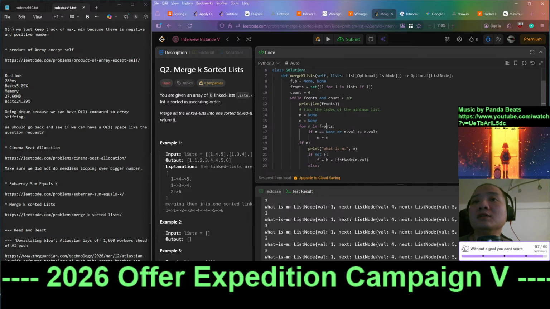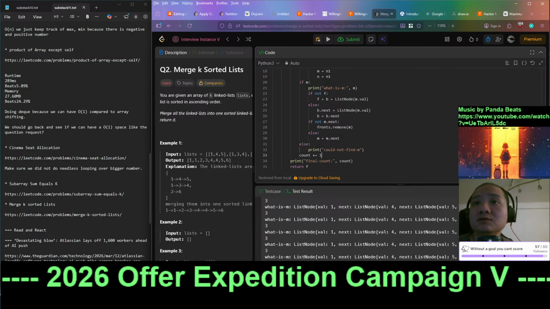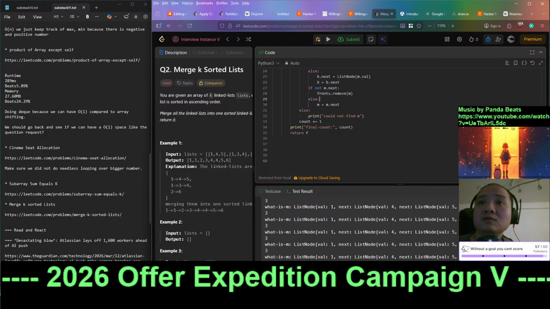So for n in front, and 1, basically n equal to n1, right? So we're saying we found m, and we say n equal n dot next, right?